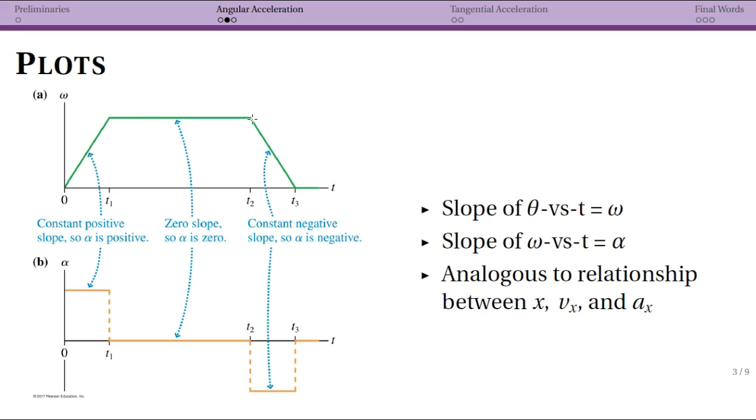Finally here we have another straight line, so it's constant. Note that the slope is negative, so we have negative alpha, negative angular acceleration. This goes back to the signs agreeing: if it's slowing down, which this is—going from some angular speed to zero—and our angular velocity is positive, then we must have negative angular acceleration, which is what we have.